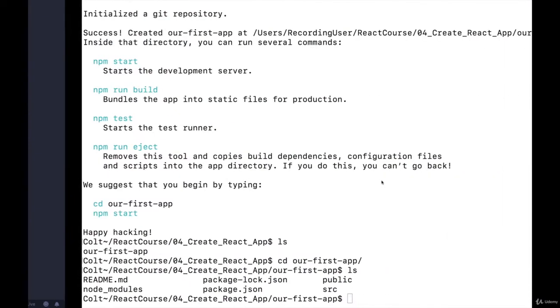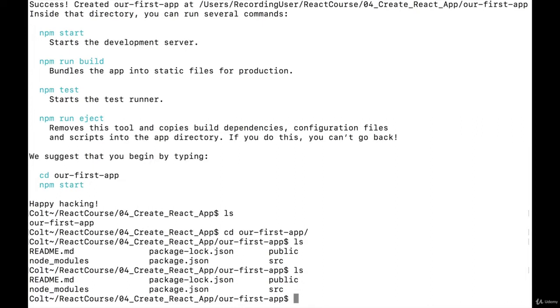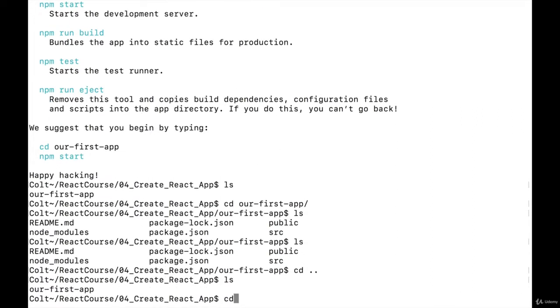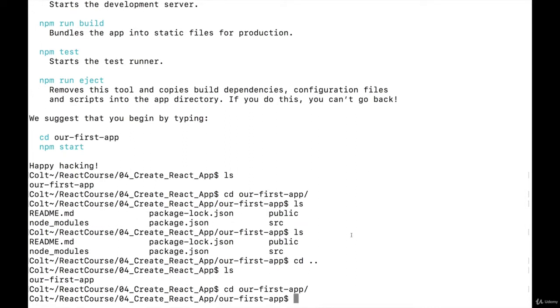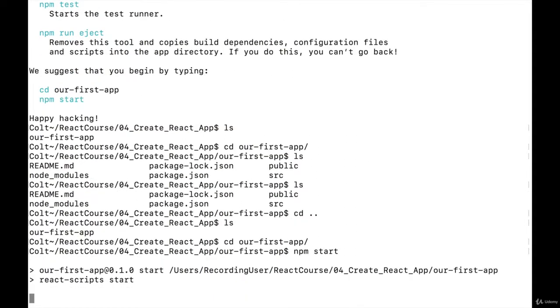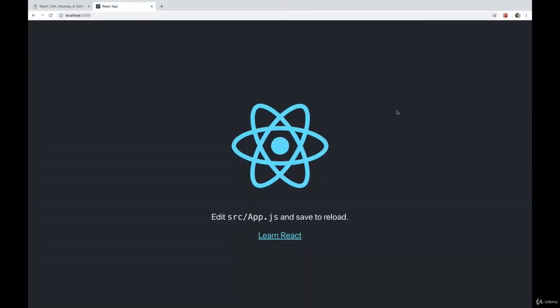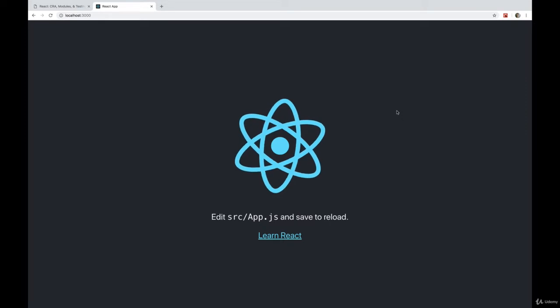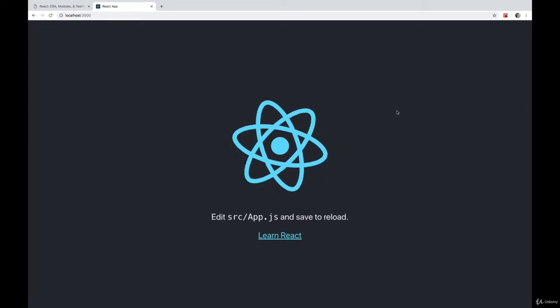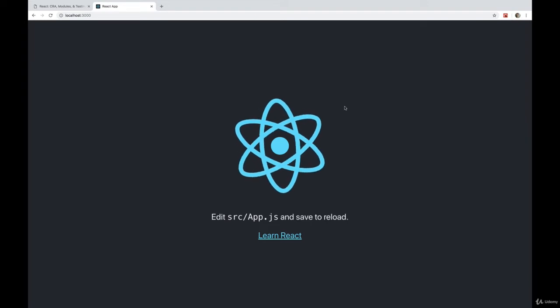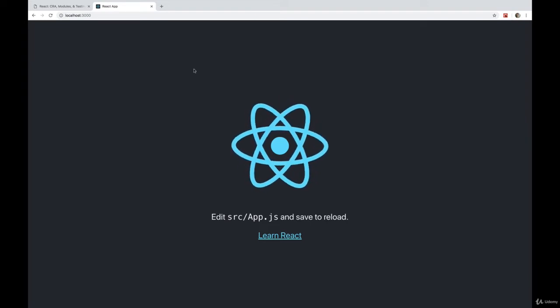So let's go to our terminal. Make sure that you're inside of the application, right? So we don't want to be looking at the folder. So cd into whatever you called your folder, and then npm space start. And this sometimes takes a little bit, but it shouldn't take so long. And it automatically takes me to my browser. This kind of drives me insane, especially when I'm recording, because it takes me to the wrong window and screws everything up. But if I'm just writing code, I appreciate it.